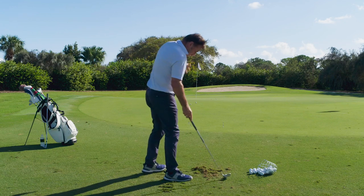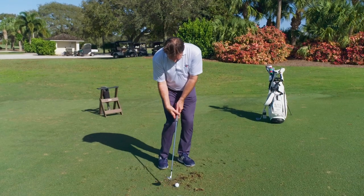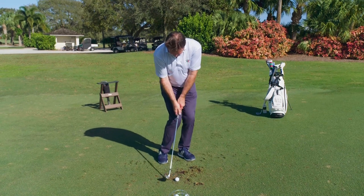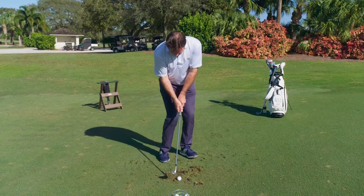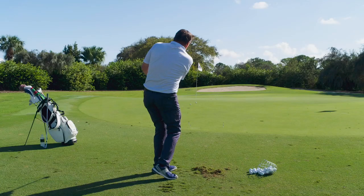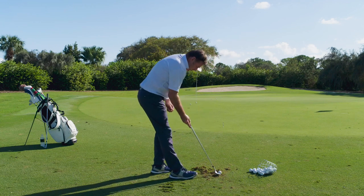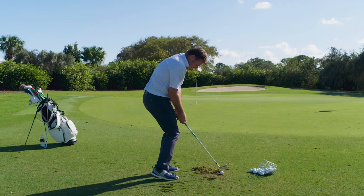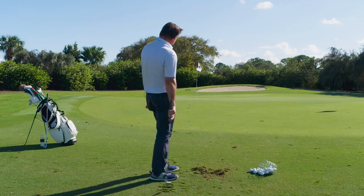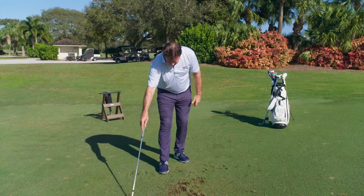I've got a down slope up there — it's not easy, but you can see the idea. You've got to experiment, but it all starts with the same setup every time. It's about how much chest do I need? See how I'm leading the left side? There's no flip. Let's flip one and see what happens. Big divot — horrible. So you've got to lead with the left side.